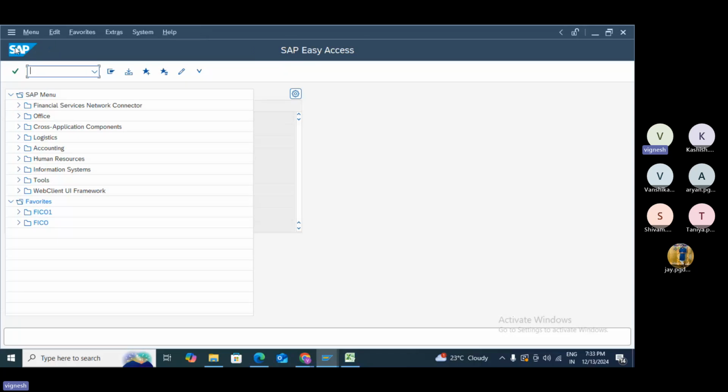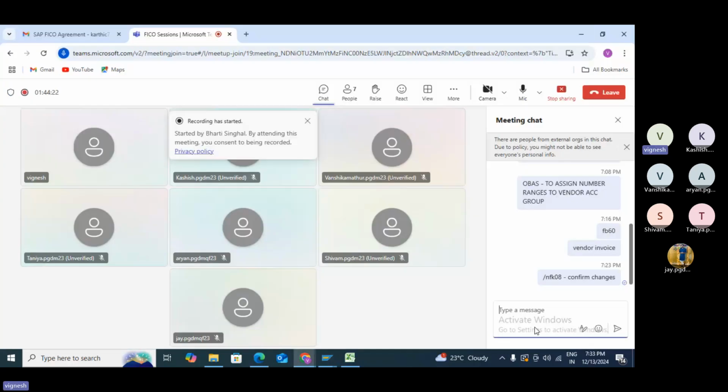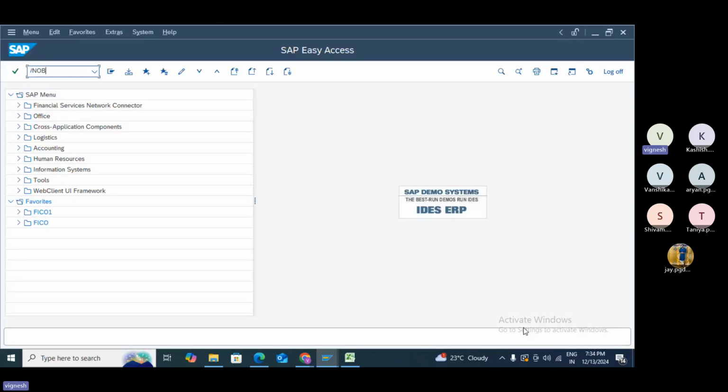So there only we want to do that. Okay. So I will put the T code in the chat box. So OBB8, this is the T code for payment terms. Okay, so this is how it will come. So slash n OBB8. So that is another thing.